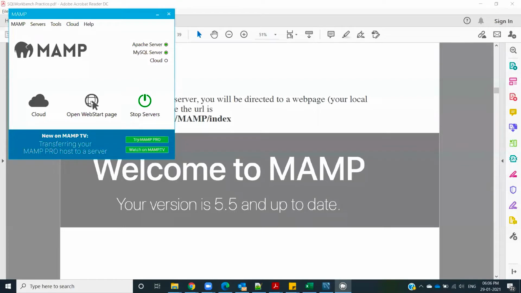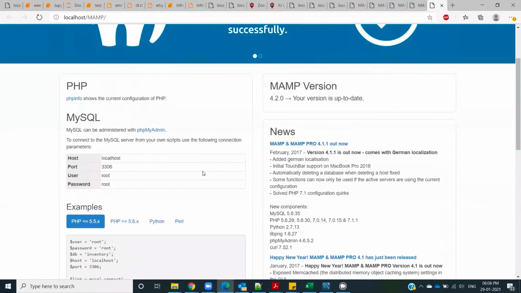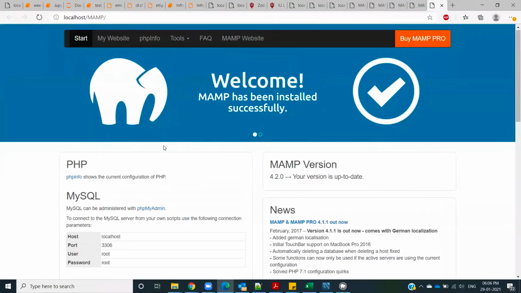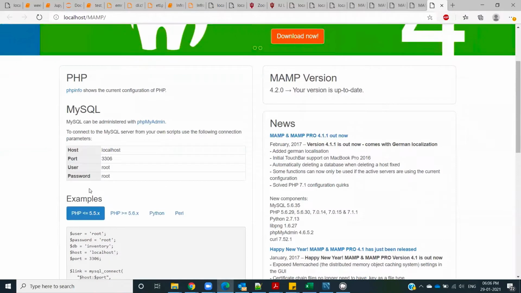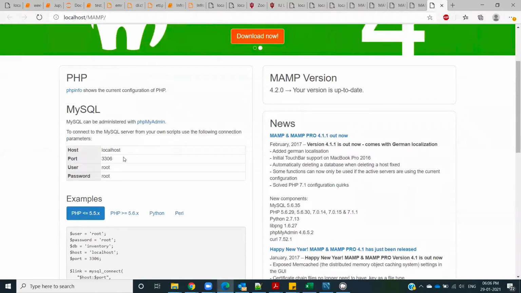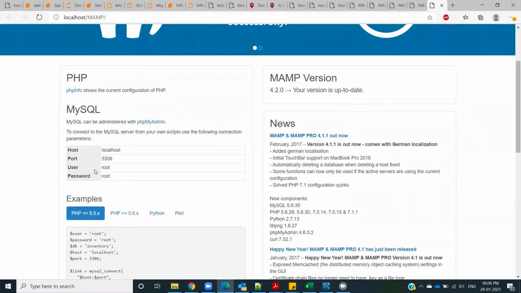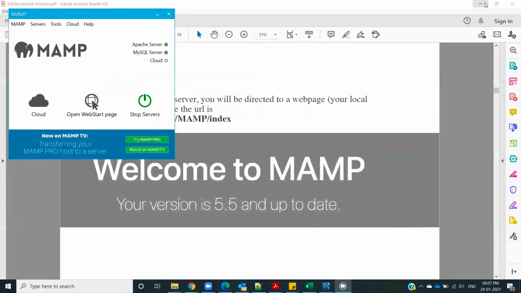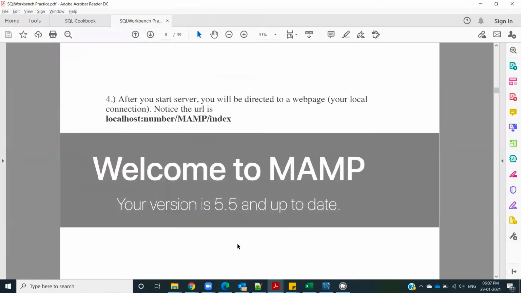A good workaround for this is the open web page option, and it'll take me to the web page itself. Here you can see that I'm getting the information of my server connection for MySQL server: the host name, the port number, the username, and the password. I'll be using these credentials for making a connection for my MySQL database.